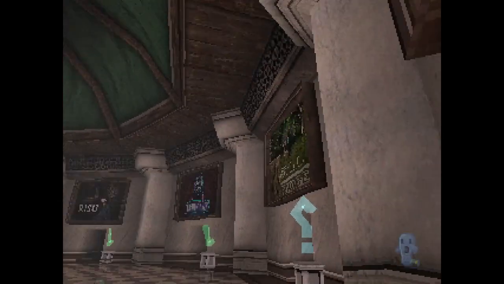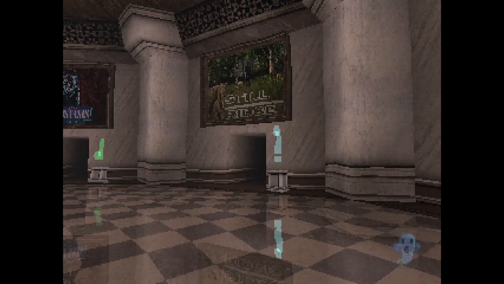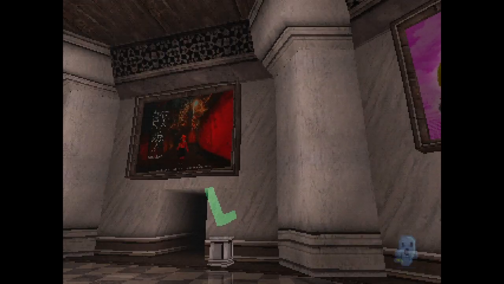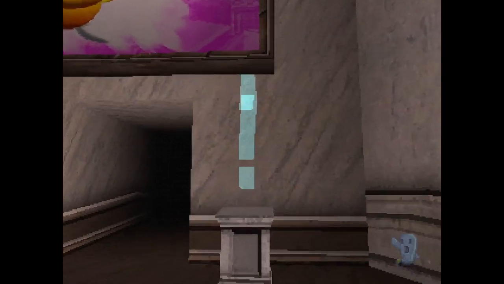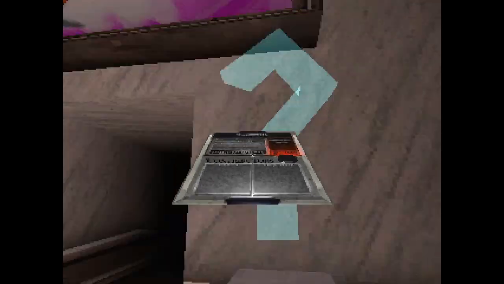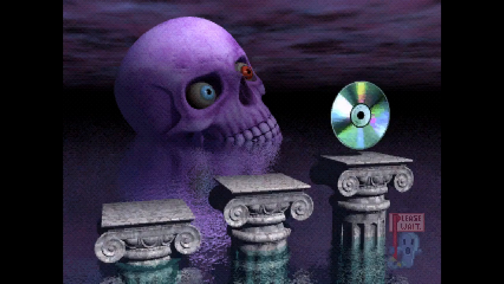Okay. We might come back to that, possibly, because we didn't actually get to the end of the demo. That hiding spot is garbage, apparently, and I'm not quite sure why. I don't know how I'm supposed to hide from him in that little alleyway. This is a weird, oversaturated platformer with loud, sudden noises. I know you guys like loud, sudden noises, so let's see what's going on.